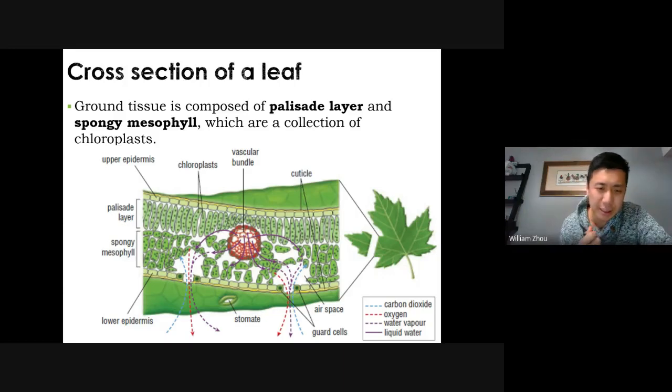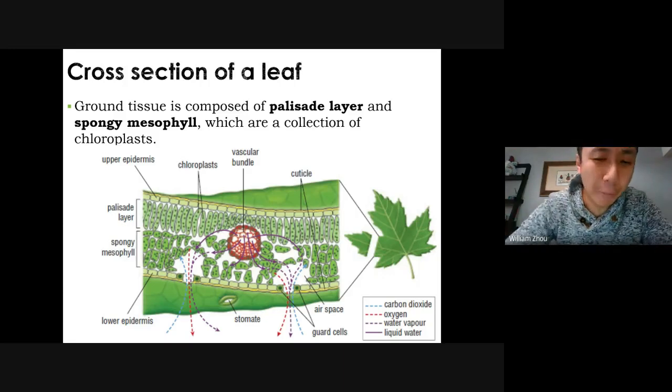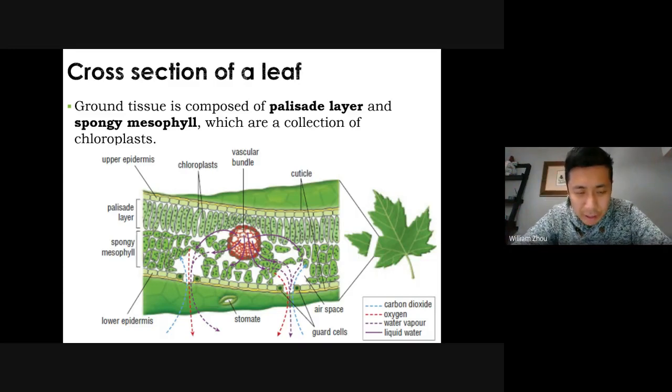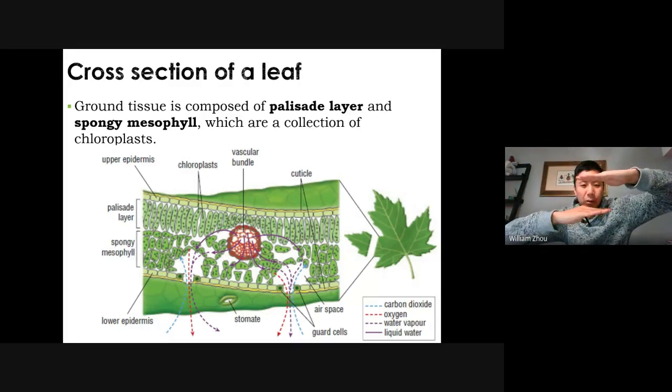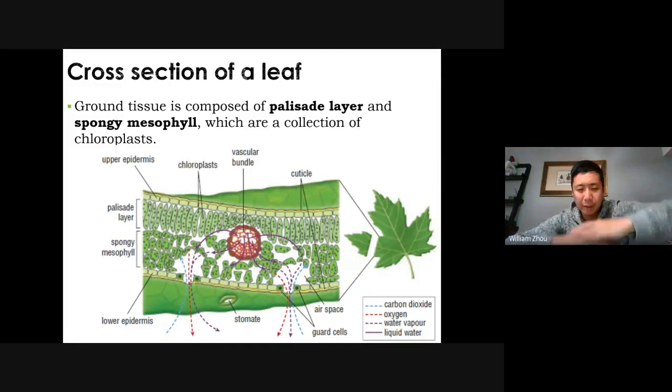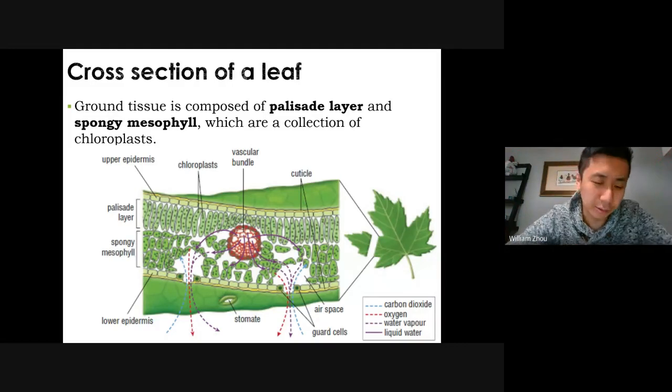And then you can see the skin of the leaf, top and bottom, like a sandwich. You have these sausage-like structures. They form like a hamburger around the leaf. Those are the epidermis, the skin cells. There's an upper epidermis, and then there's a lower epidermis. And they sandwich to make the leaf. Outside of the epidermis, you have that waxy layer of the leaf that makes it laminated to prevent water loss.